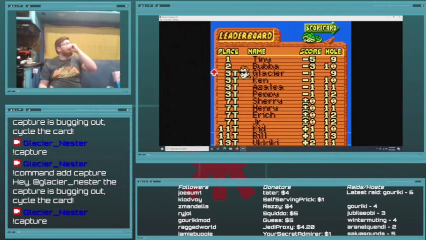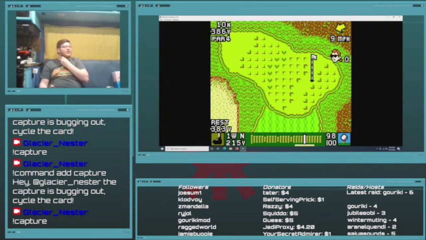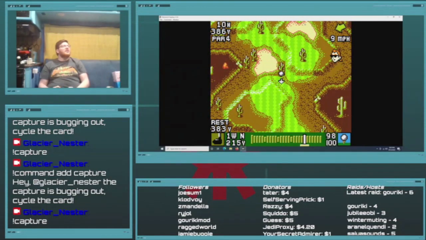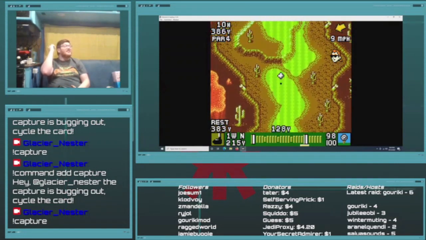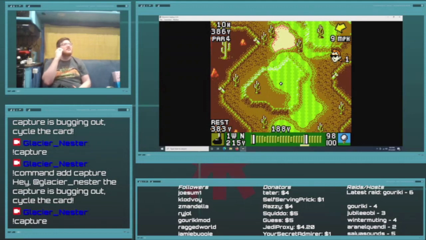Very much tied for third with four people, but still tied for third. We are at the turn, coming in tied for third. As long as we can hold on to this lead, maybe make a few more birdies, we'll really be on something. Very surprised at the way the green behaved on hole 9 there. I did not expect to make that.